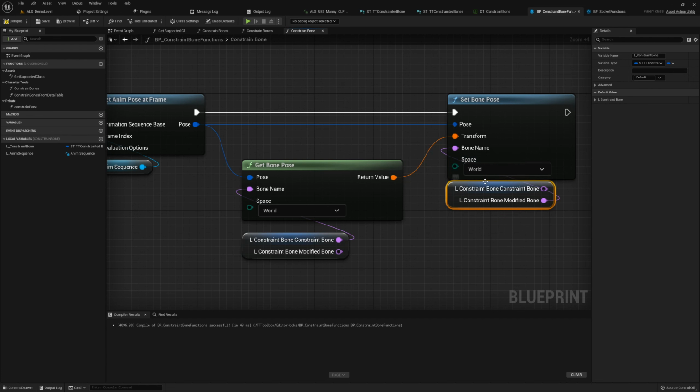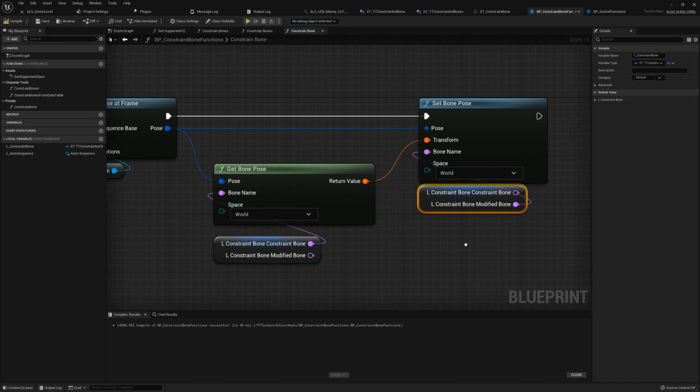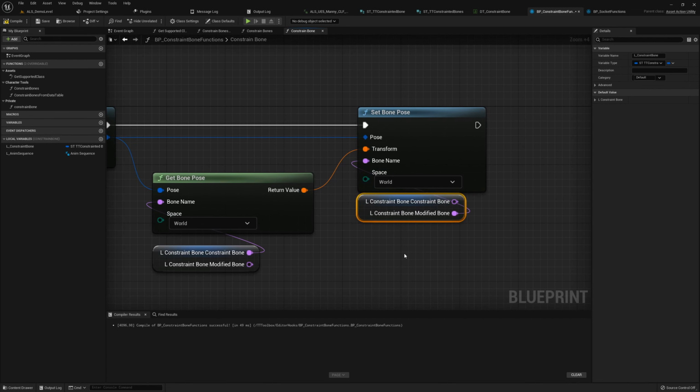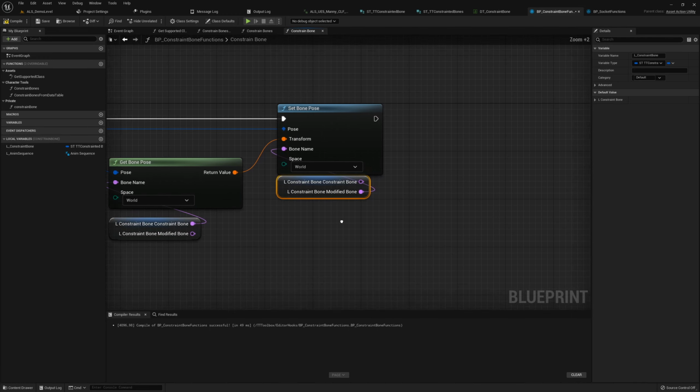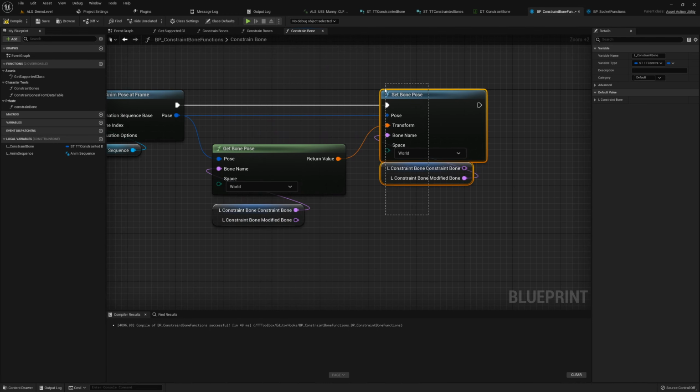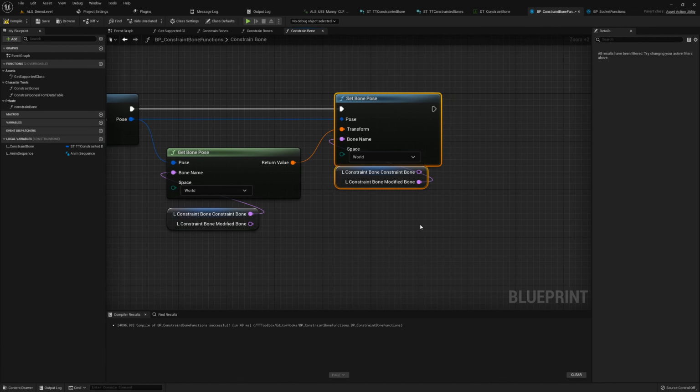And you can also say in world space. So then you basically set the same location. It's a bit weird because we just changed the pose, but you need to set the keyframes differently. There's a different function. We will see this in a few seconds.